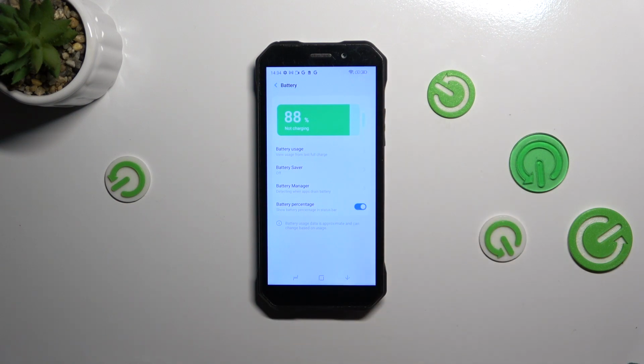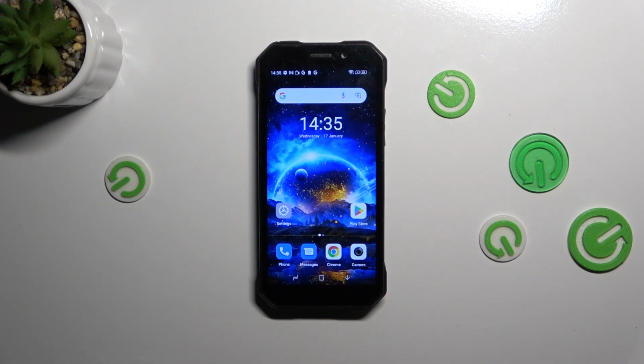This is the only option which is available here, but that's okay, we still have the exact battery percentage on the status bar. Alright, so that will be all.